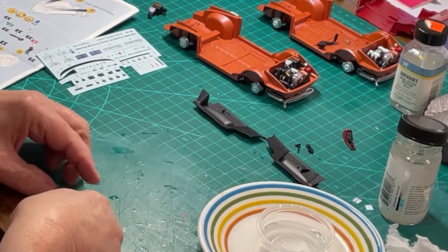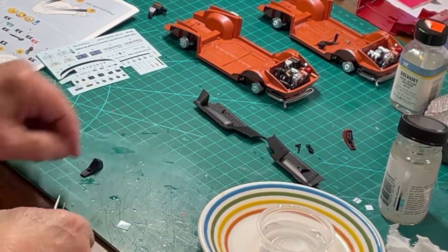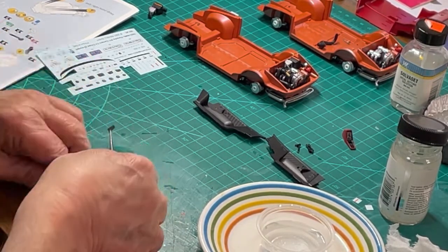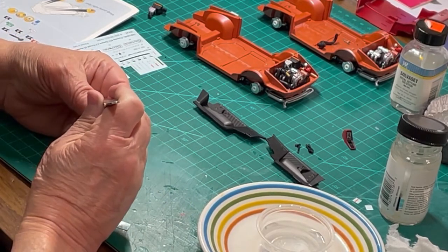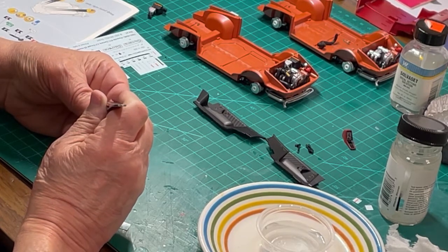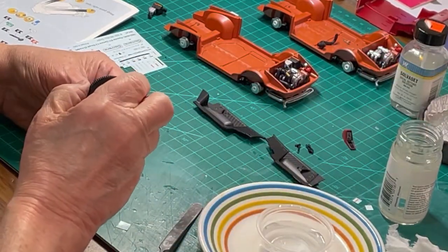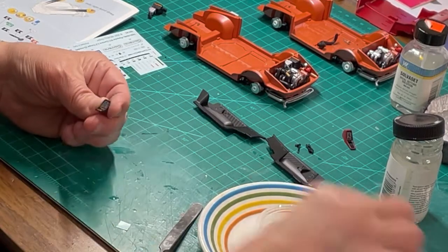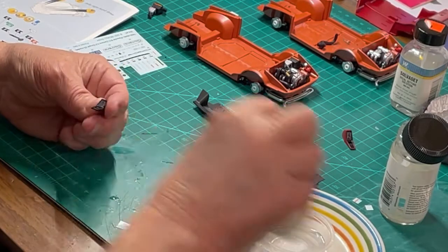Now apply the decal onto the console. Note that the printing of the console decal sheet is very crisp. I use Walther's Salvaset to set decals in place when I can. It is a strong setting solution, so you should test your decals first before using. Some manufacturers' decals, mostly Japanese manufacturers, actually dissolve with Walther's Salvaset.